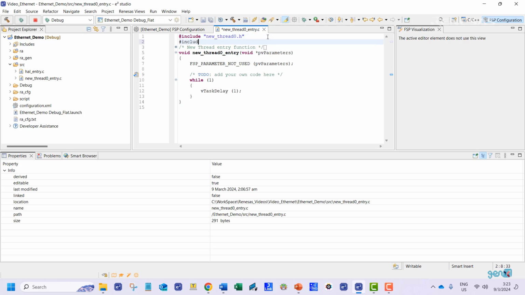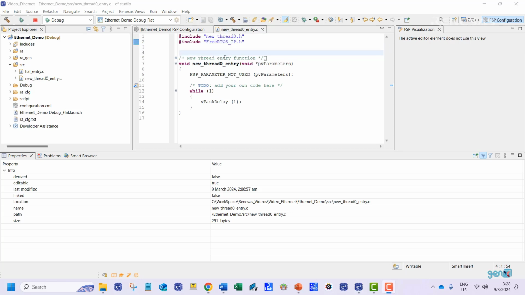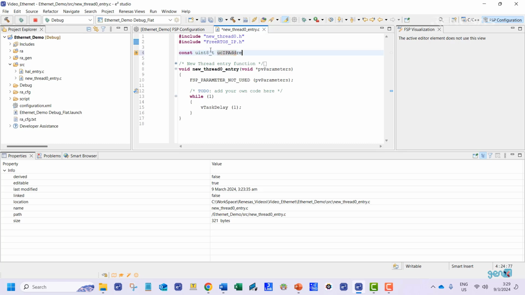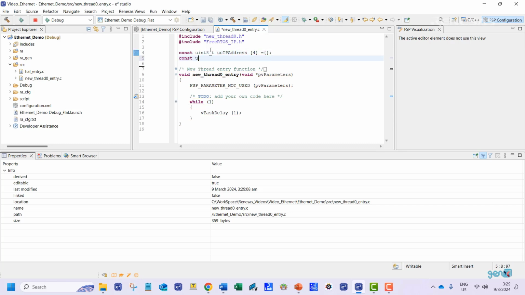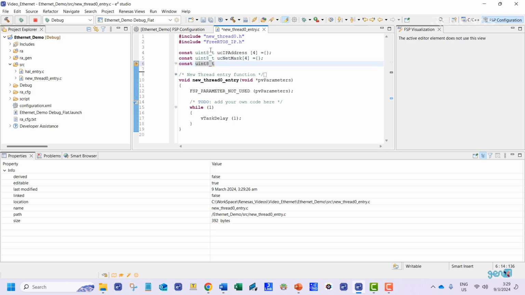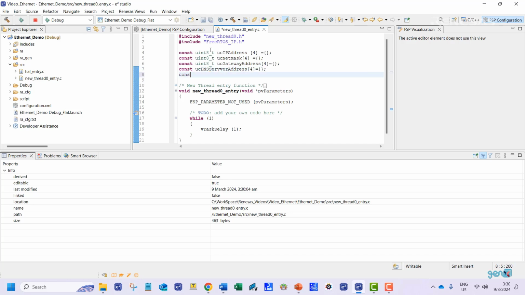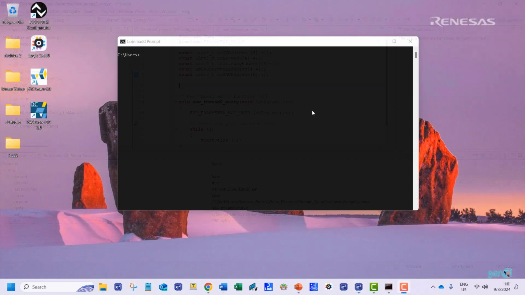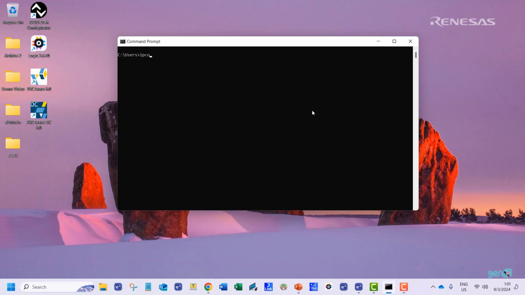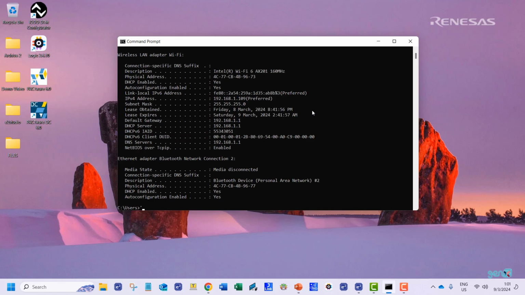First, we are going to include the FreeRTOS IP.h library. Then, we need to add the network configurations. Starting with the IP address for the board, which we choose ourselves, we give the number 118 for it. We then go and declare the subnet mask, the gateway address, the DNS server address, and a MAC address for our board.